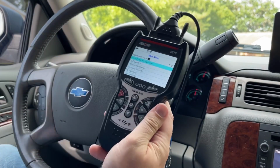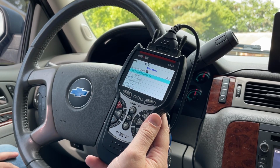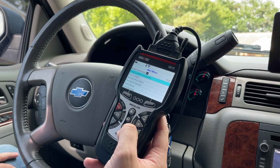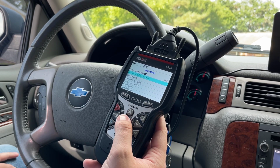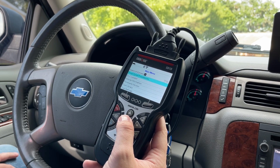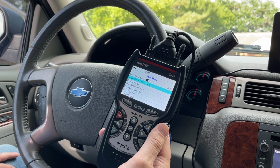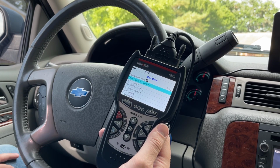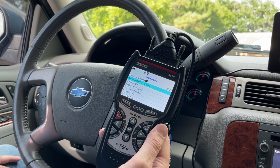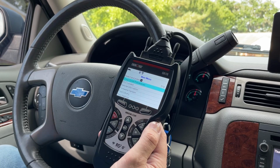We're going to be looking at some drive cycle procedures and the inspection/maintenance monitors on the Innova 5610. I've used quite a bit of scan tools, but one thing I've noticed is most of them don't tell you how to run the drive cycle. You usually have to look it up on Google: drive 55 miles per hour on the freeway, do a little bit of stop and go. You have to have between 1/4 and 3/4 full of gas for the evap to run. A lot of different things, but they don't really tell you.